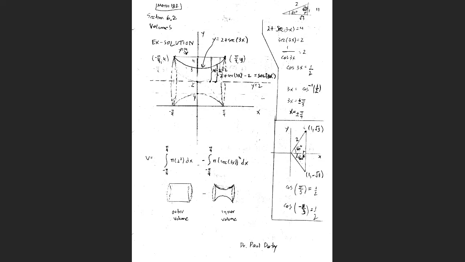So the problem we were looking at, here's the expression for the volume. You have to get that first. Now if we work through the integration, it's not that hard. For the secant squared of 3x, I just do a substitution. I let u equals 3x. And so the top x limit, pi over 9, becomes a u limit of pi over 3, because 3 times pi over 9 is pi over 3.